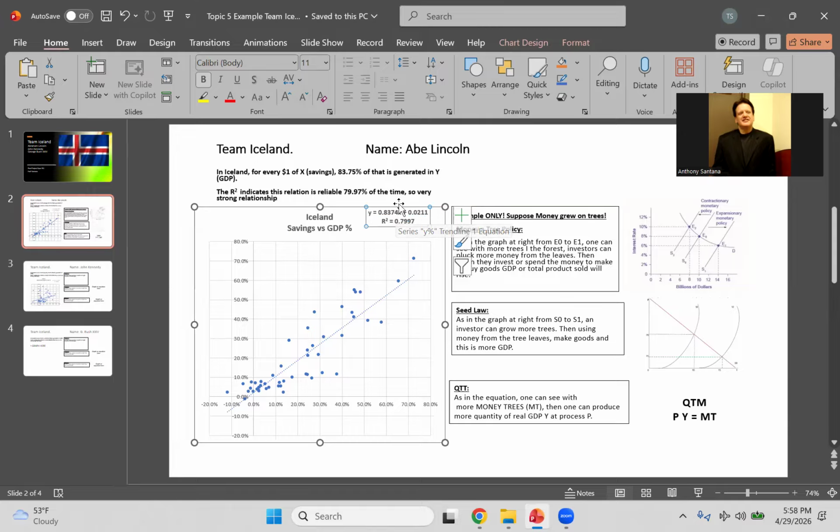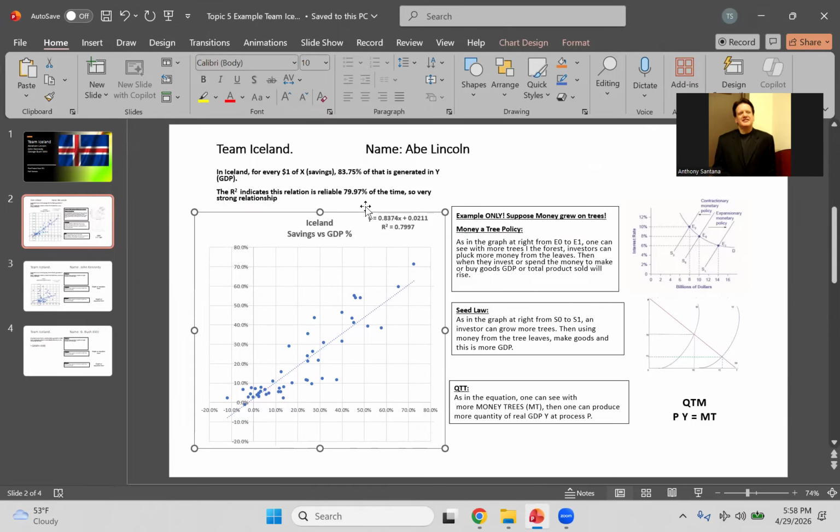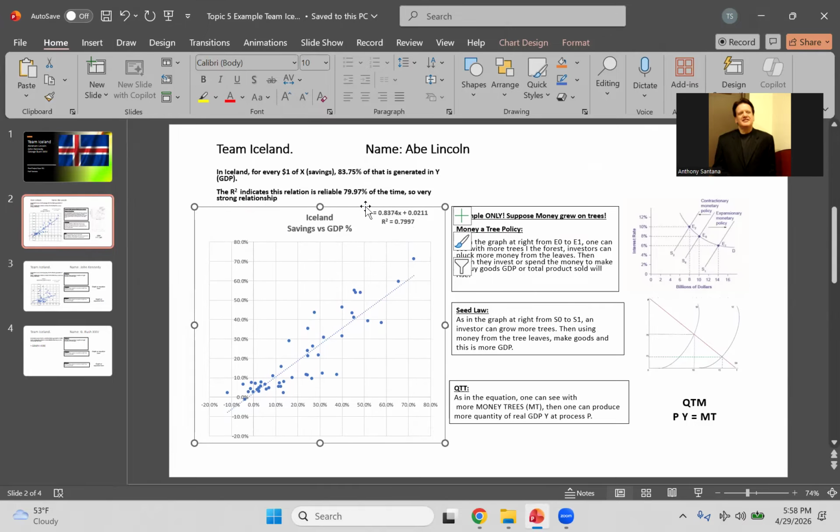You will be taught in various videos how to make this graph. And your Y number and your R squared number should be over 15%. This is 83%, this is 79%. If you have any problems or issues, you can email me your Excel file, and I can tell you what you did wrong.